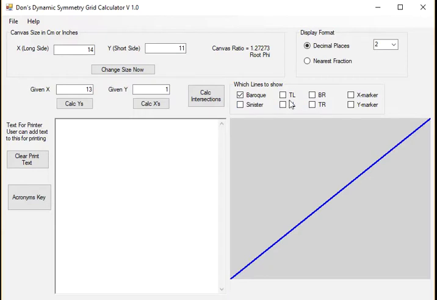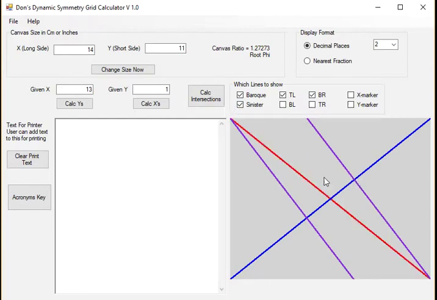In the Baroque, I've got a line that goes from the top left, and intersects it at a 90-degree angle. Here, I've got one from the bottom right that comes up and intersects it at 90 degrees. The sinister angle, of course, goes from the opposite diagonal. And when it comes across here, it hits it at a 90-degree angle. Do this one, and here's a 90-degree angle here.